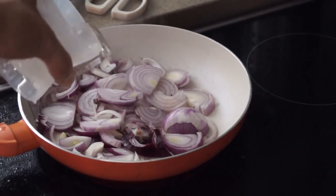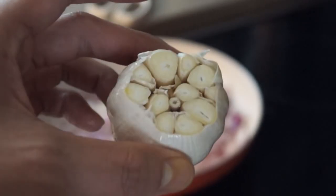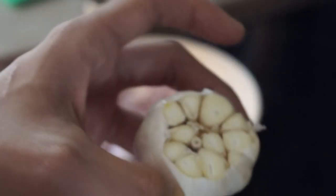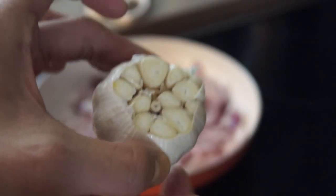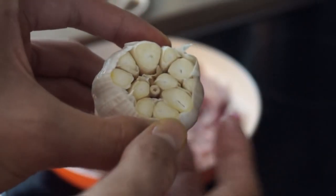I'm going to add about 2 tablespoons of water. Then I'm just going to rinse our garlic in water, put some olive oil, some salt, and I'm going to put that in the oven as we always do for about 20 minutes or until really soft, until it's nice and confit.